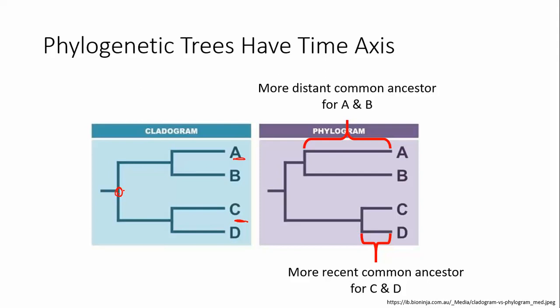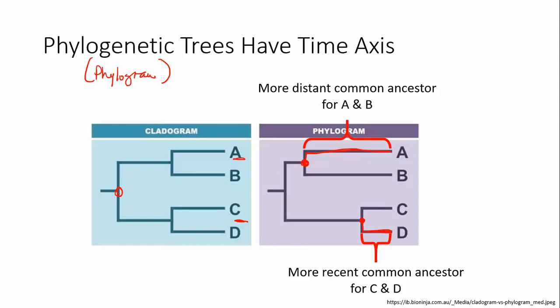If you look at the phylogram, though, which is another name for a phylogenetic tree, so let's just put that there so that way we remember it. You'll see that there's this kind of difference in this distance, which is showing you when the common ancestor of A and B was around, and this distance, which is showing you when the common ancestor of C and D are around. So you should expect to see from this a few things.